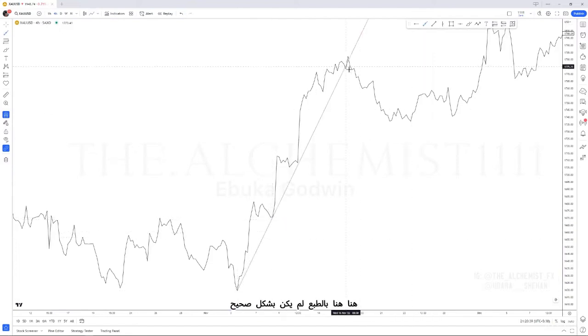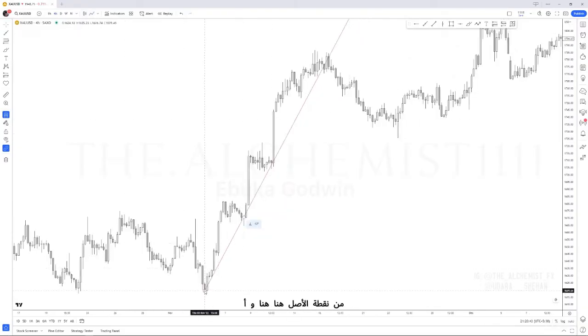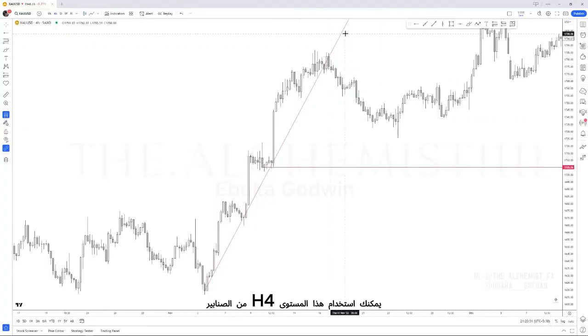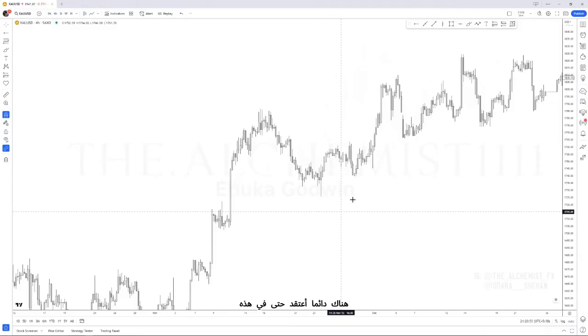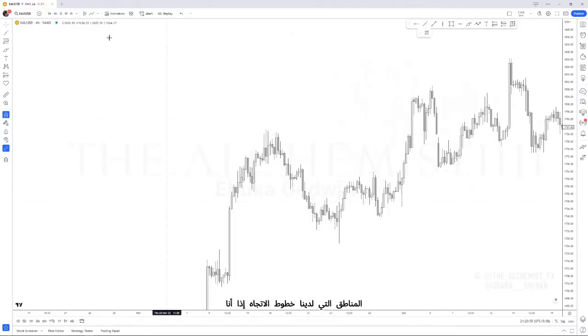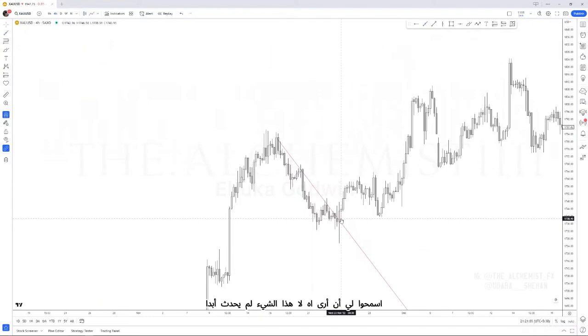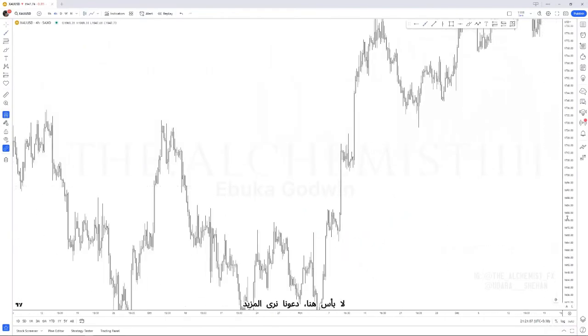Here, of course, it wasn't properly used as a break and retest, but see, from the origin point here, and a buy here. See that? We had a support, we had this H4 level, taps, boom, flies. So it's always there. The trend lines are always there. I think even in these areas, we did have trend lines, if I remember. Let me see. No, this thing never got here. That's okay. Let's see some more.